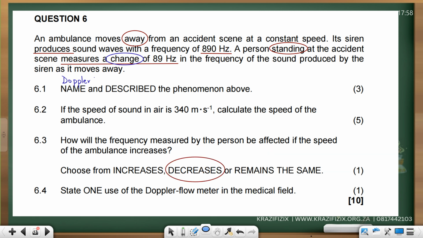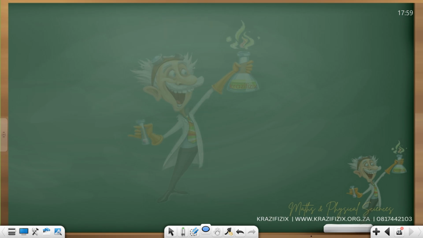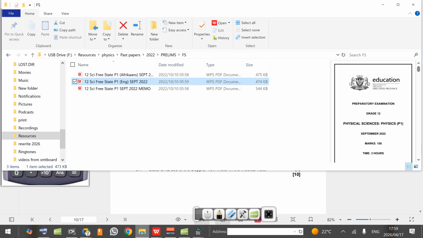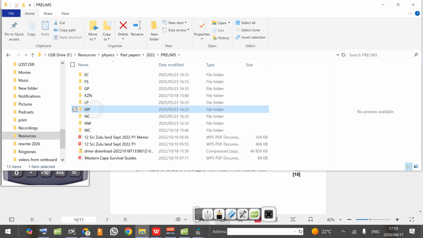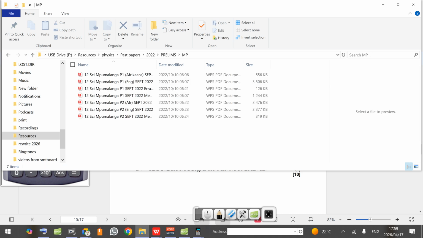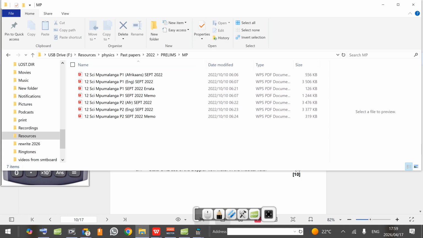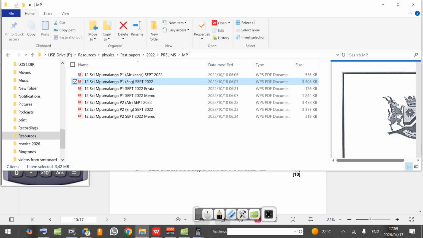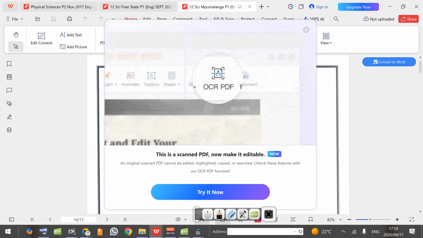It should decrease. State one use of a Doppler flow meter in the medical field. We did say that, right? Doppler flow meter is to check for blocked arteries or veins. Guys, are we okay with the first question? First question is done. To check for blocked arteries or veins. Lovely. Let's run. Please, I need us to work together. Give me answers as quickly as possible. If you are not sure, there's no need to be shy. Just say, okay, I didn't get the maths. Please let us engage.